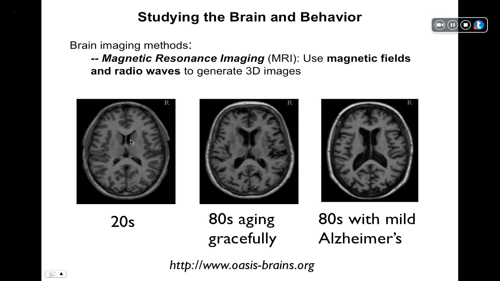So here we can see, for example, that the ventricles, these are the spaces in the brain, are much larger in the older individual with mild Alzheimer's than they are in somebody in their 20s. So that means there are parts of the brain that are being destroyed by the disease. And also, since your brain cells begin to die at around age 28 and do so in increasing numbers as we age, we see that through the natural processes of aging, the brain loses some of its mass.